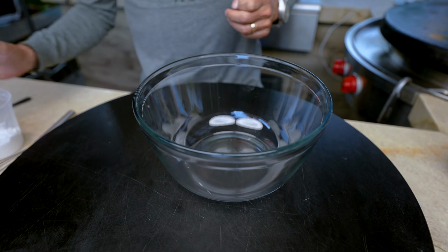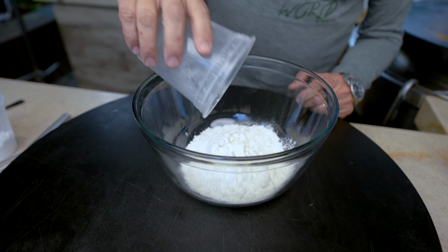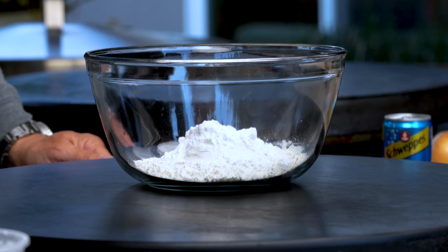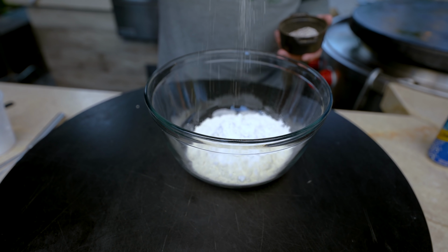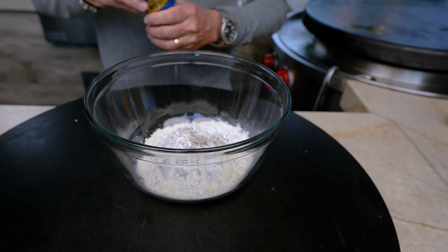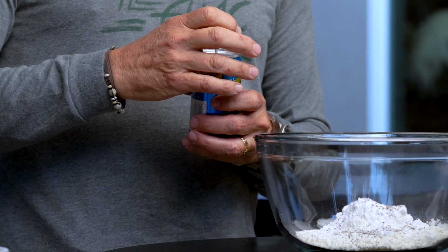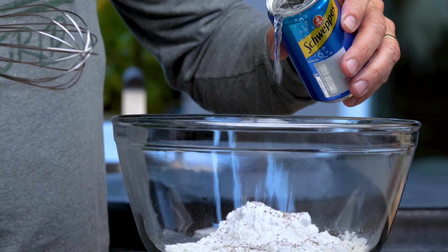We begin this process for our onion rings with some flour. To that, we'll add some cornstarch for extra crispiness. Big pinch of kosher salt and pepper, because seasoning is always a very important thing, young Max, isn't it? And now, one of the things that helps make these light and delicious is some club soda.